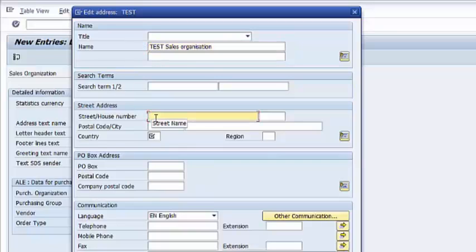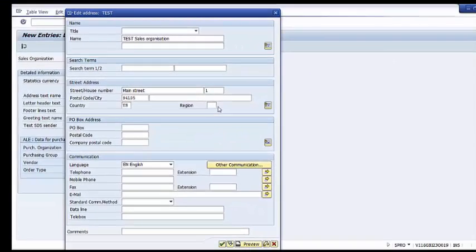Put street and house number. Main street. House number 1. Postal code. Country United States. And region.